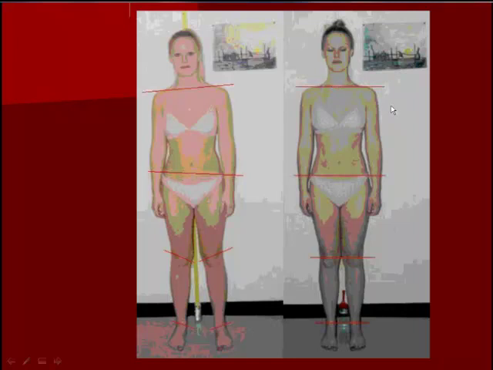But again, we spent very little time working on her back and more time working on the front of her body. Because again, the cables on the front side were shortened and compressed down, and the cables on the back side were too elongated. So again, where her pain is isn't necessarily where the problems are at.